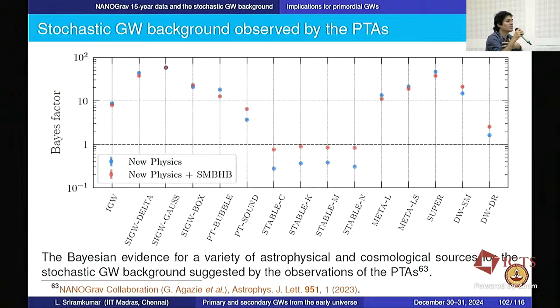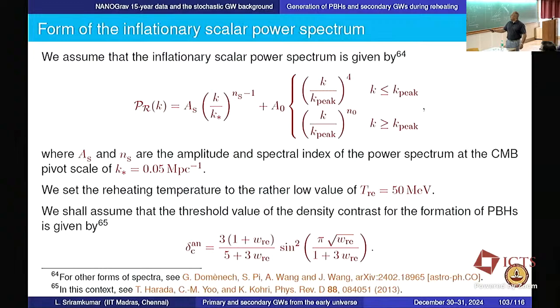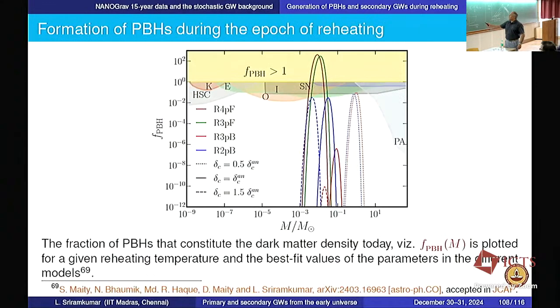But for us, where we stand is that we don't really have a huge difference between the astro and the cosmo background. So let me make 2 points in that regard. The first concerns the fact that there was an issue in the literature about overproduction of PBHs. So what we carried out is an analysis which ensures that it is consistent with the constraints on f_PBH simultaneously. People just try to fit with the NANOGrav data. We ensured that, and that points to a higher WRE. That can be the take-home message.